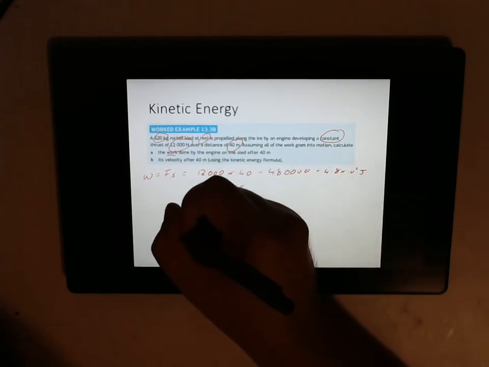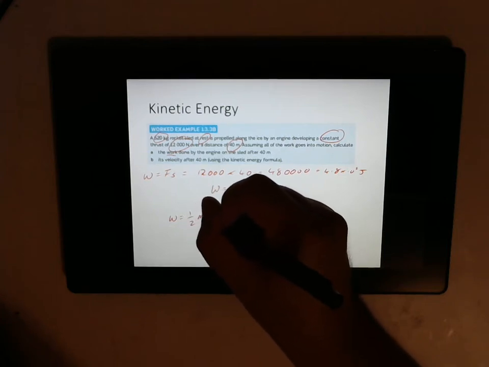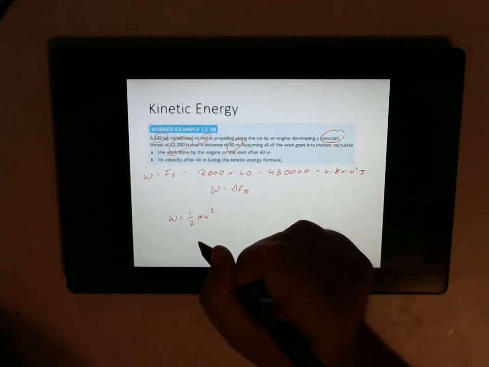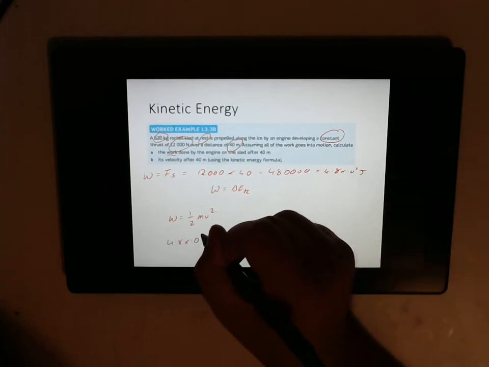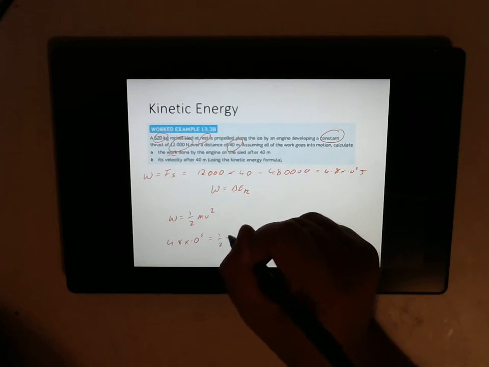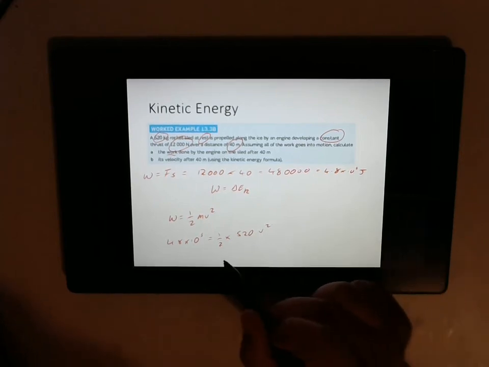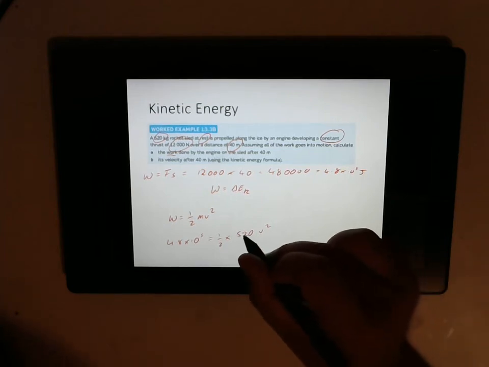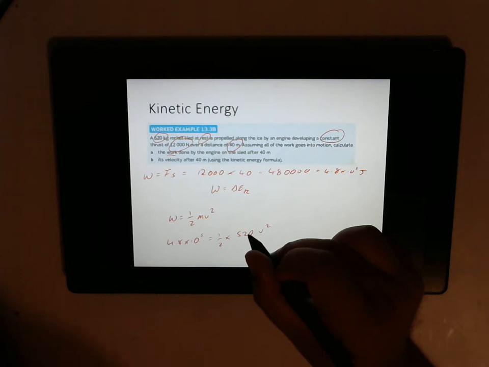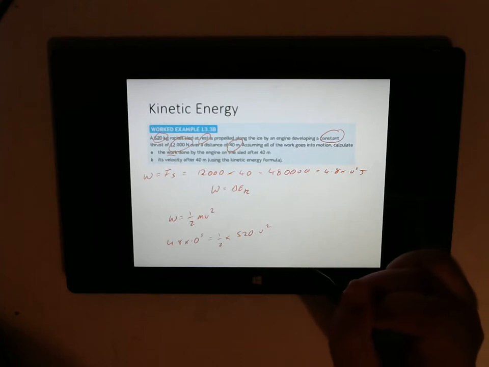So work is changing kinetic energy. Kinetic energy equals half mv squared. So let's substitute that in. 4.8 times 10 to the power of 5 equals a half, and mass was 520, v squared. Opposite of multiplied by half is to multiply by 2, or you can think of this as divide by 2, multiply by 2. Opposite of 520 times v squared will be divide by 520, so I'll divide that over, and then square root the whole thing at the end of it to get to the square.